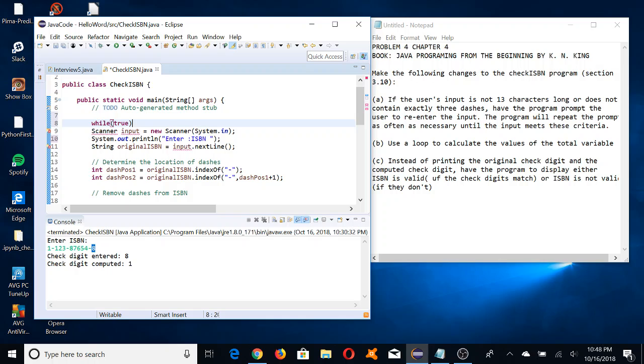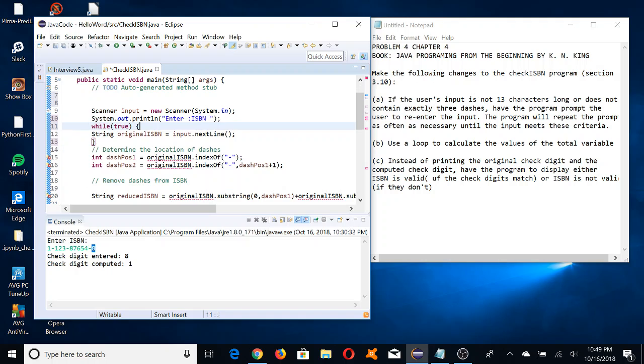We're going to do something like true, we open brackets, and we close brackets. Then we ask the user, or what we can do even better, because we have to ask the user to re-enter, we have to copy this somewhere right here.